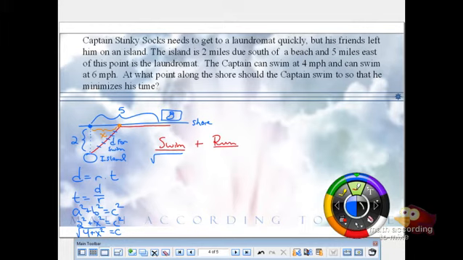But that's okay. So the distance for swimming would be the square root of 4 plus x squared, divided by the rate at which he can swim. 4 miles per hour, so just 4. So that's your d over r. That fraction gives us the time it takes him to swim. Plus, this one goes a lot faster.